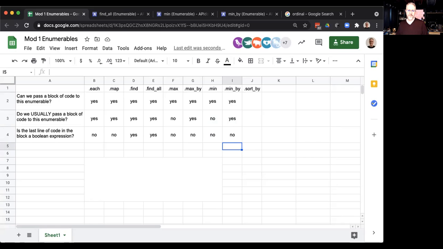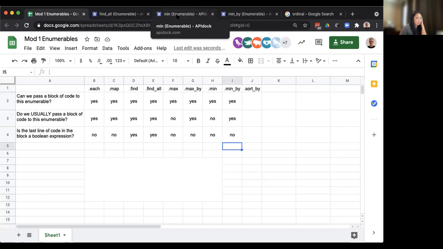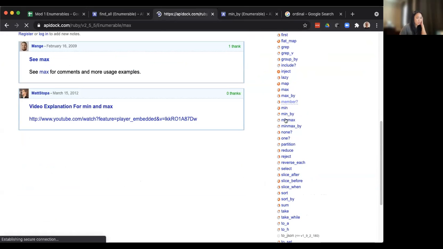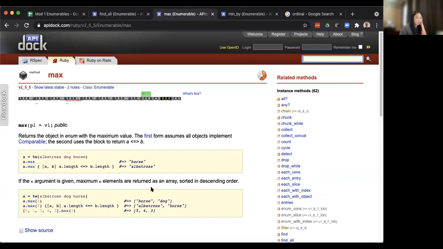Let's go to Carolyn. So for the documentation for max, when it says a.max returns horse, and you're talking about the ordinal value. Yep. So alphabetically, when we call just a.max, it gave us the value of horse because it's looking at the ordinal value of the strings, and it's basically looking at the alphabetical values and goes, well, A is less than D, D is less than H, therefore H is my maximum value.